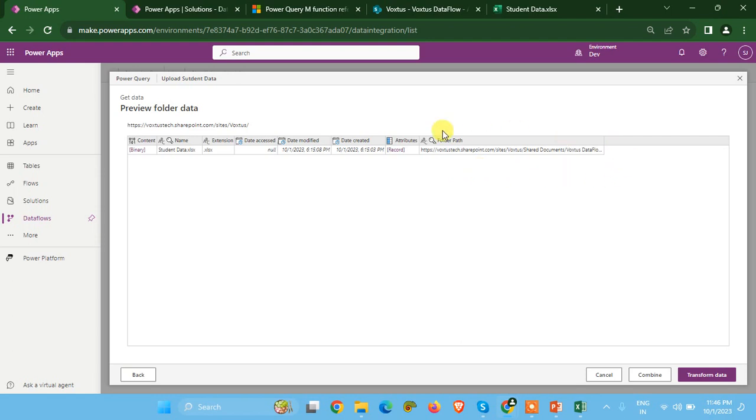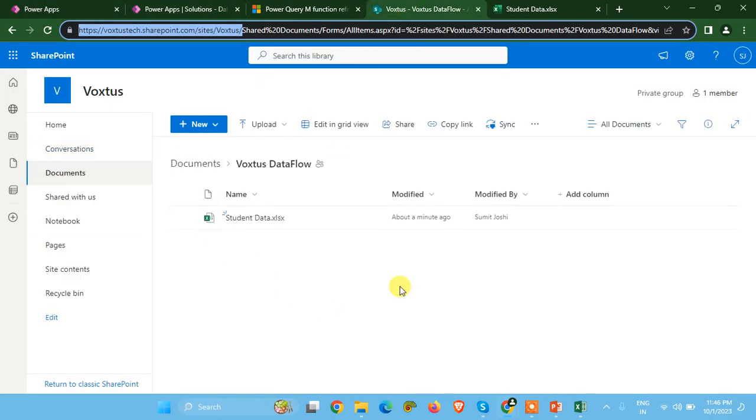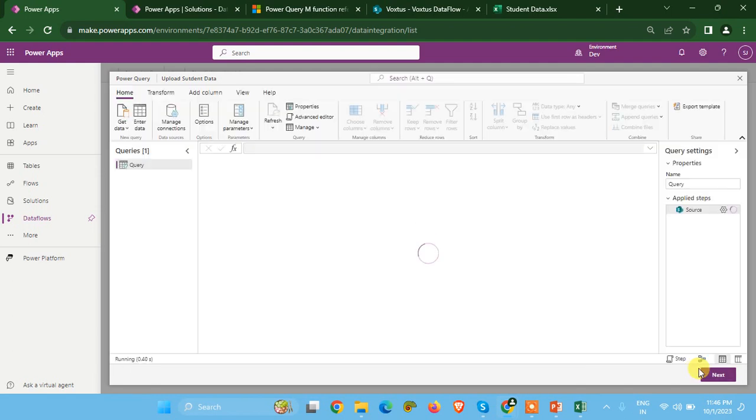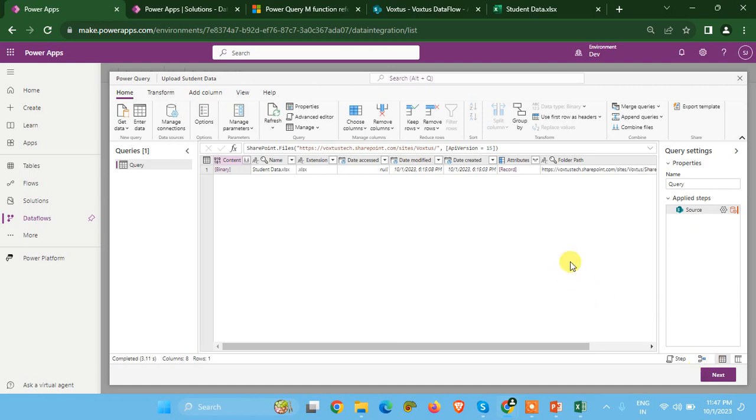So what you will have to do here, you will have to check your Excel file which you have put in your SharePoint folder. Now I can see this is the only file I have in my SharePoint document library. So I'm just clicking on binary and then transform data. Now click on binary again.